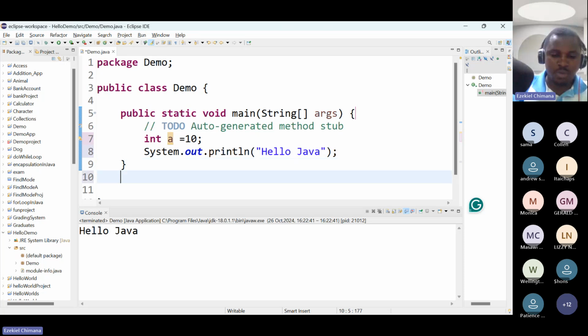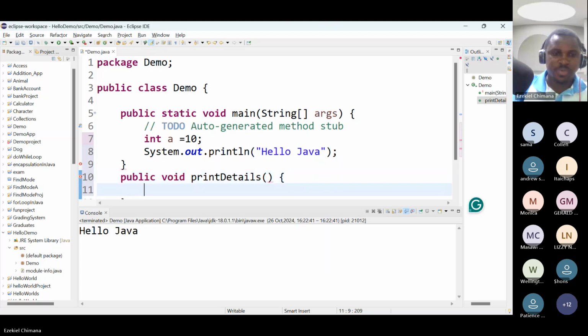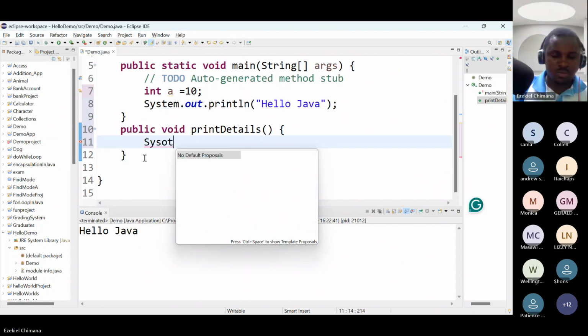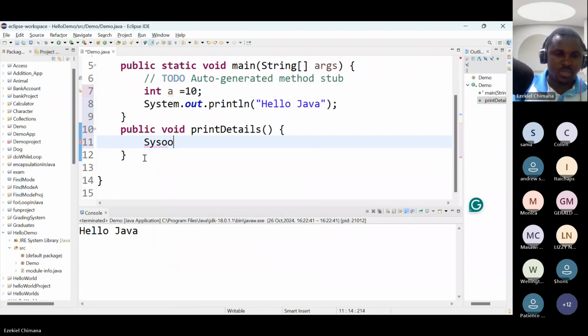Maybe I can say public, don't worry about these things, guys. You learn them as you go. Maybe let me just say print details, and then if I try to print a, if I say sys out, there's a shortcut for this.